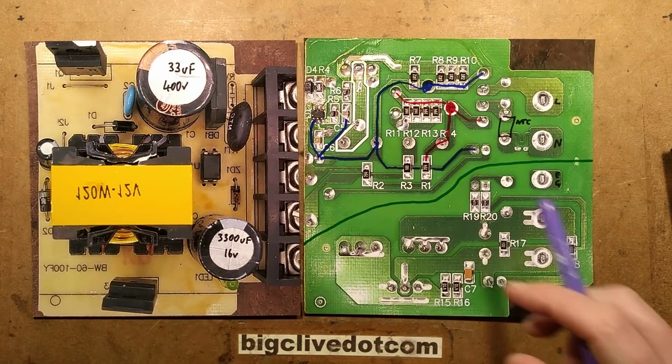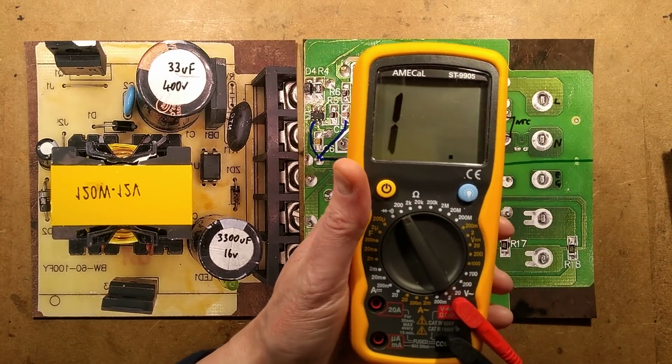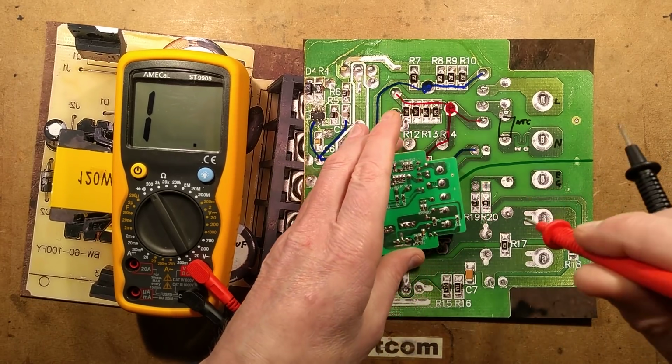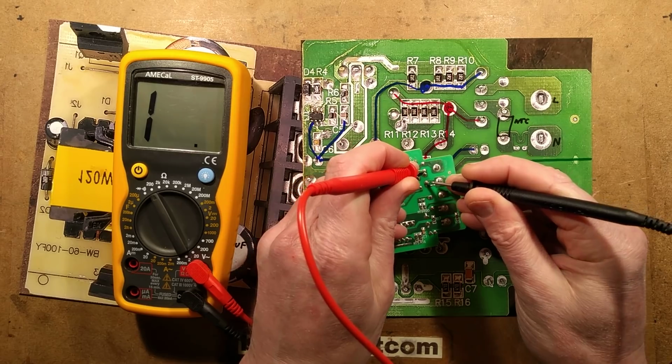In this case, well, let's measure it. Let's measure it right now. Let's put it to 200 ohms because I'm not expecting an awful high resistance. Where is it? It's there, and we shall measure across it. So I want to go there and there.